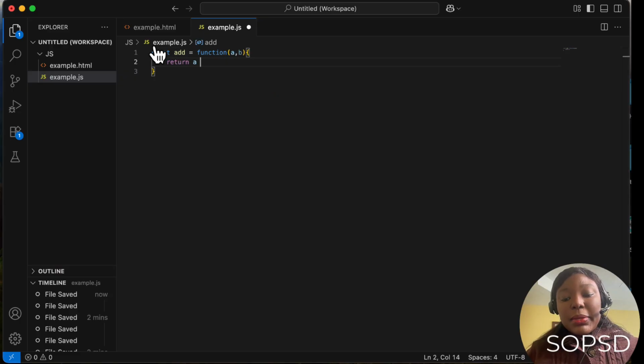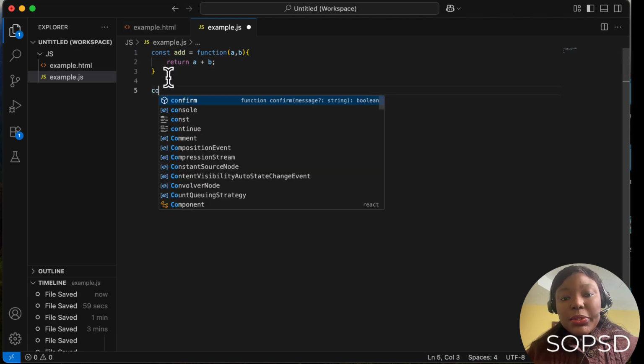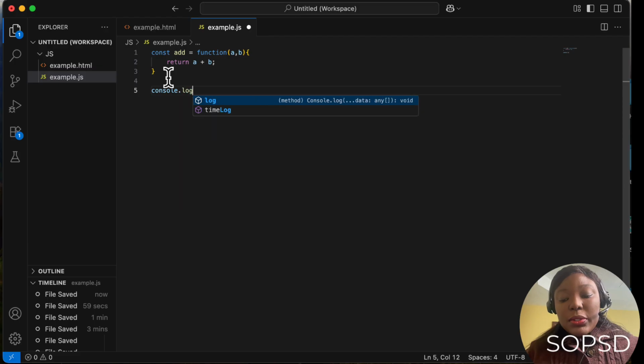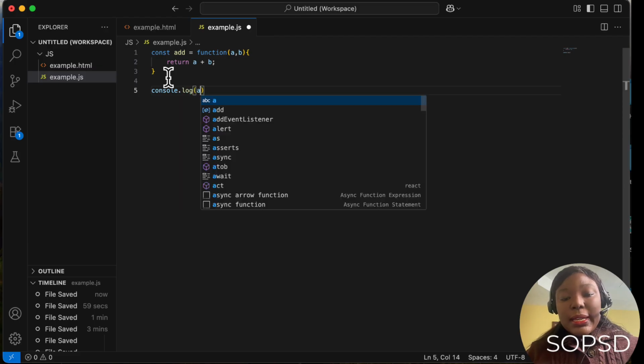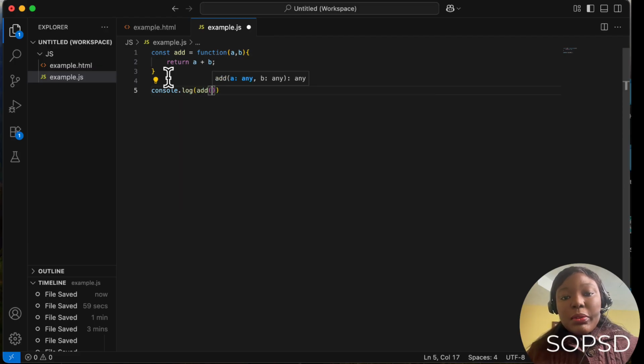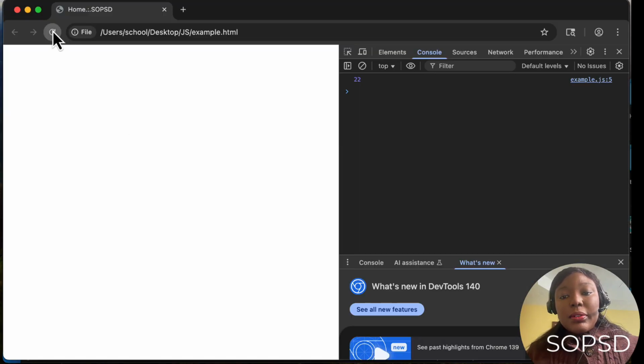And then we'll still have a pair of parentheses and what it will return. So the return statement is always the last statement. And so we have a plus b. So we have this function stored in a variable. And so we can call this function. Let's print to the console. So we say console.log and then we call the function add, and in a pair of parentheses we supply the values, let's say 4 and 5, which will give us 9. Alright, so it's the same way we still call, only that this function is stored as a variable.